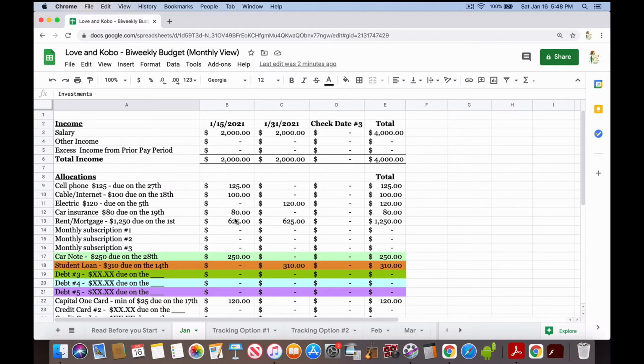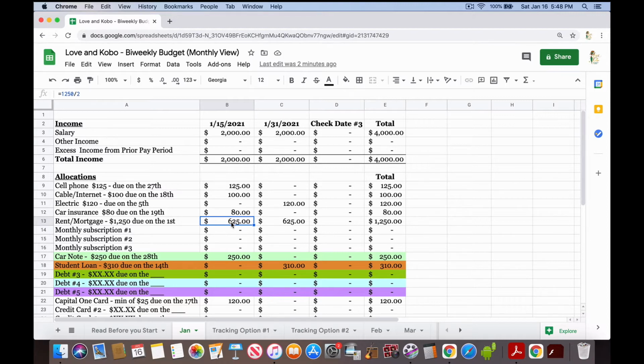And that's also, well, with the exception of the rent, because remember that's not due until the first. And also, as of this check, you don't have the full 1250. So, with the exception of rent slash mortgage, I pay everything the day I get the check, and that way everything's always on time. So I would pay that immediately.